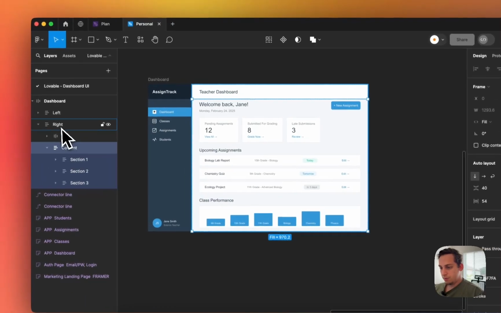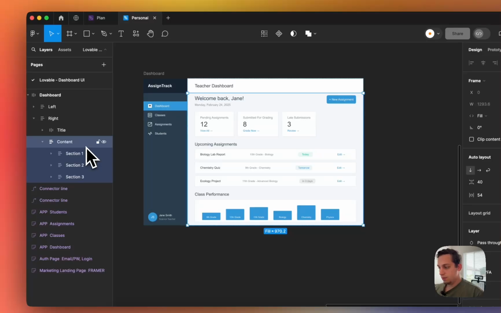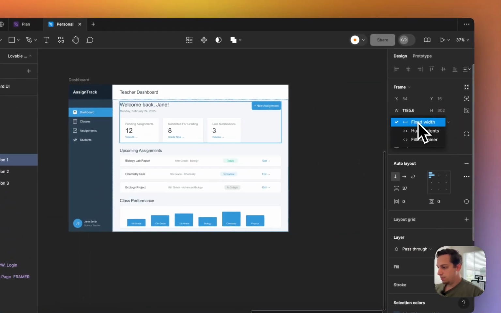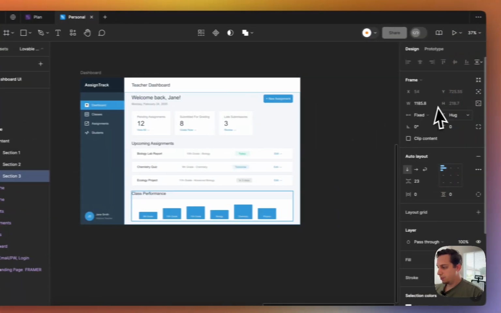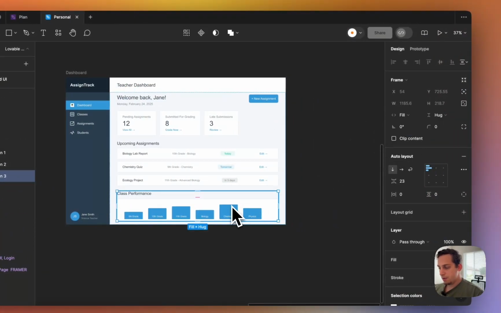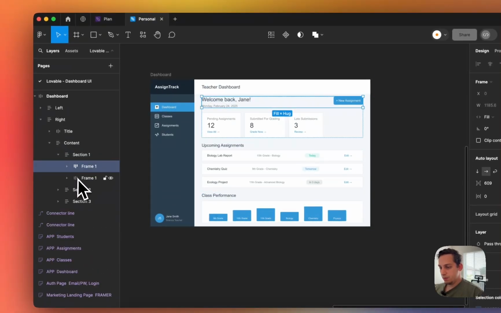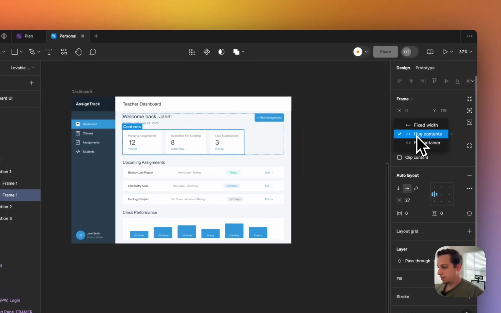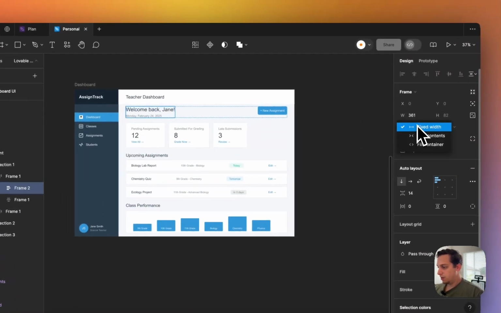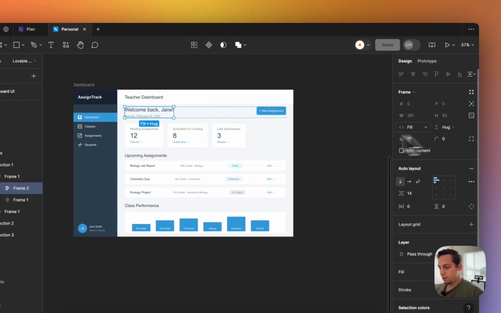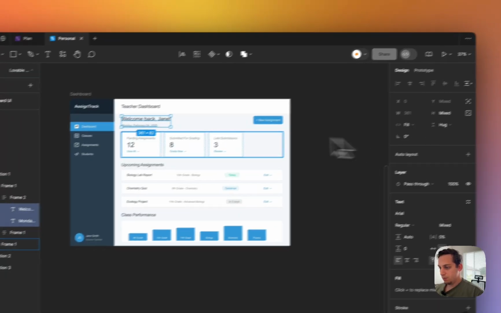So we want these different things to be fill. We want this to be fill. We want this to be fill. And these also to be fill. So we do have fill. I don't know why it wasn't working, but we do have it. So section 1, fill, hug. Let's just do fill. I like that better. So this is going to be not fixed, but just put fill. And each one of these are going to be fill as well.